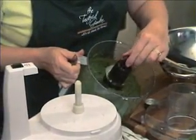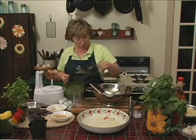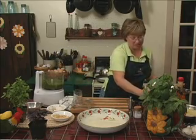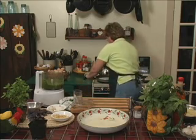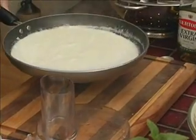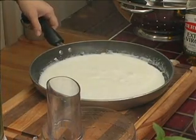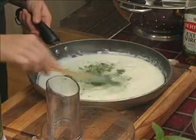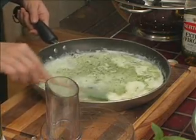This can be used directly on fresh pasta, either spaghetti or a pasta noodle if you like. We're actually going to add it to a little bit of cream because I really like my pesto sauce with cream. I've got some that I've warmed here on the stove — just nice and warm — and then we're going to add just a little bit of pesto to it. This stuff is very potent so you really don't need very much; I'm just going to add about three tablespoons. It's so colorful and beautiful, really shows off the basil.